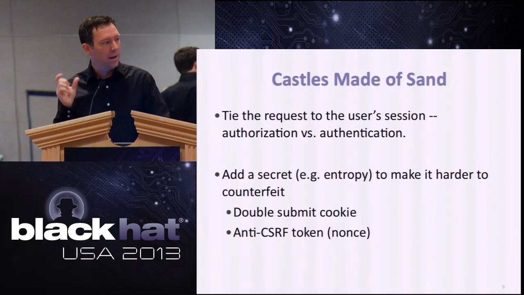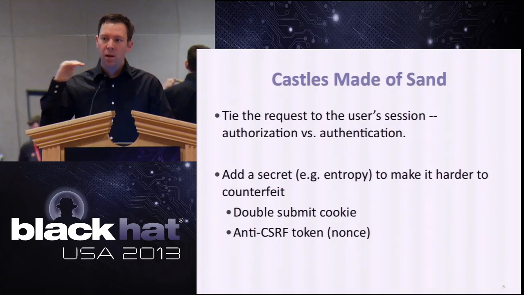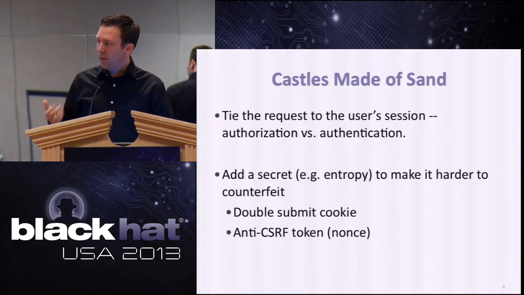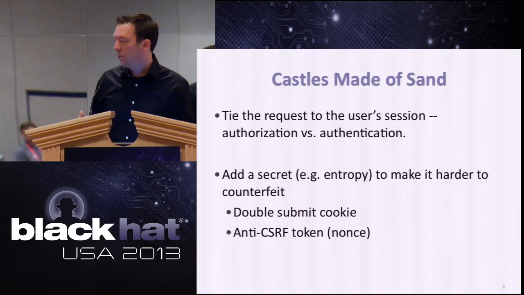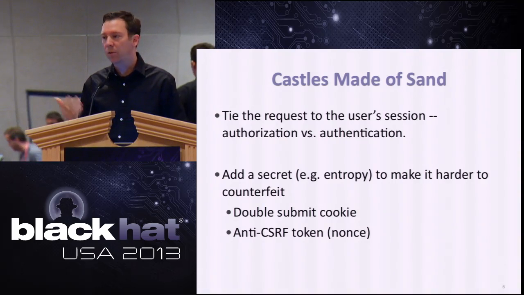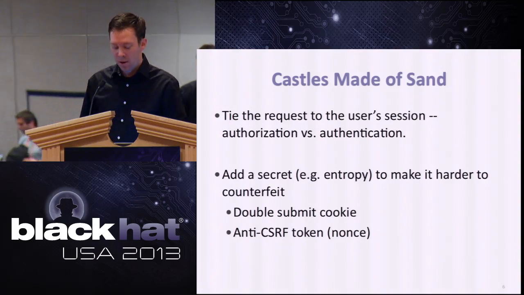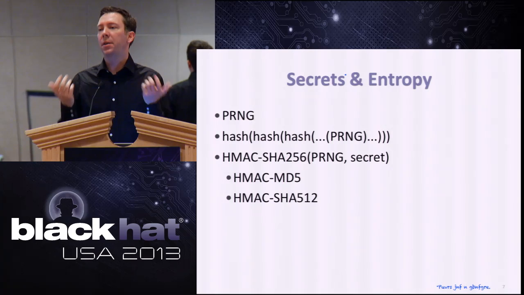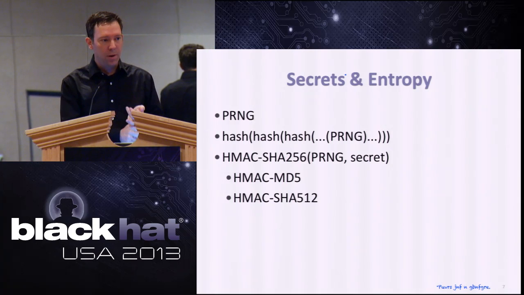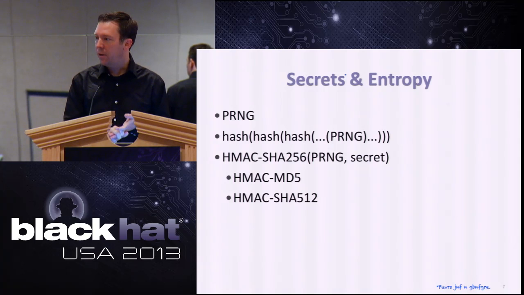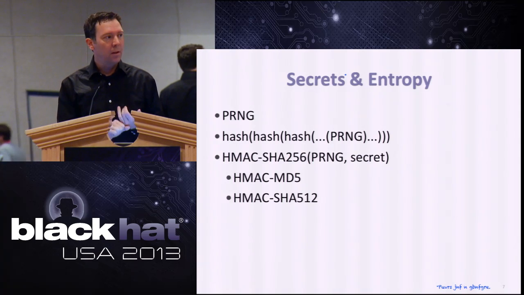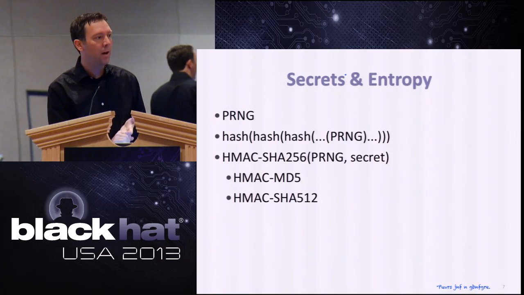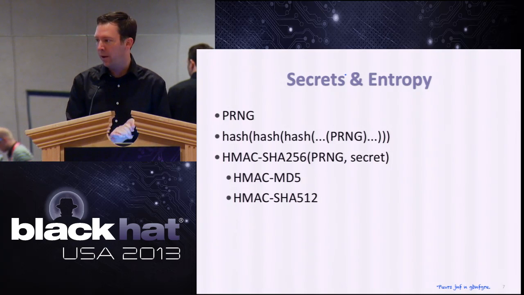And that's where they're trying to tie your session, your authenticated current interaction with the website, to that particular cookie. And so that's why they do things like double submitting the cookie, so that if you can predict the cookie in the first place, you can just impersonate the user right off the bat. It doesn't matter. So the idea of secrets and entropy shows up in all types of situations, including cryptography, authentication, password hashing, things like that. And the big deal is not really what type of hash function you're choosing, whether it's MD5 or HMAC MD5 or HMAC SHA-256 or SHA-512.